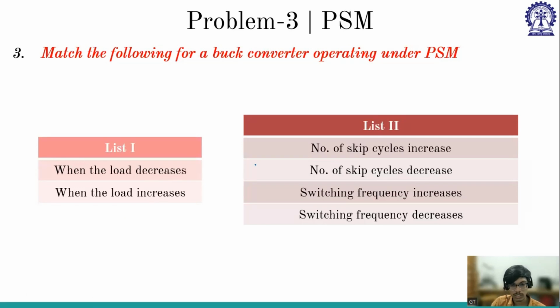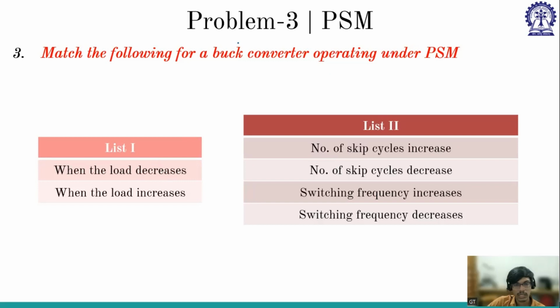When the load decreases, what happens? Skip cycles increase or decrease, or switching frequency increase or decrease? So load is decreasing. Again, there is less than a minute time. So if this meeting ends, you just quickly come back. So this is the last problem. Maybe it will be a few minutes. So if this meeting ends, kindly quickly join back.